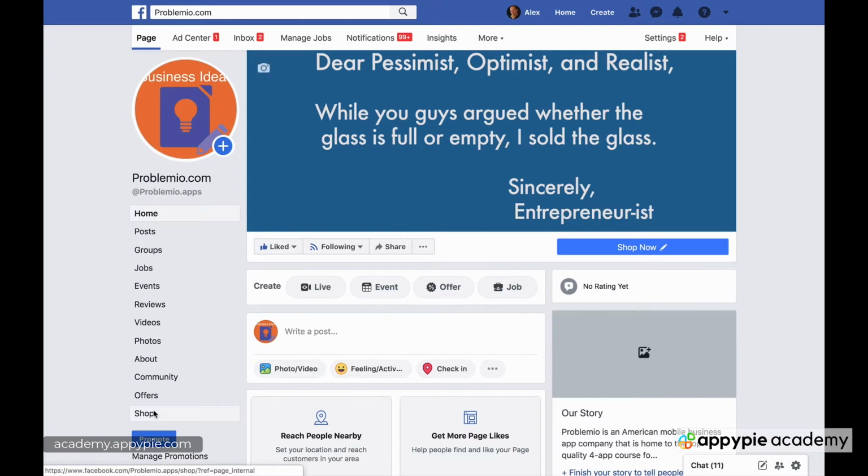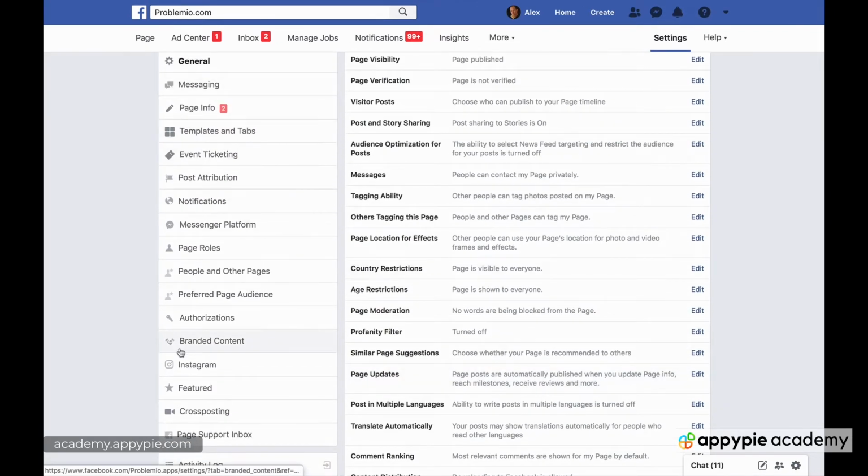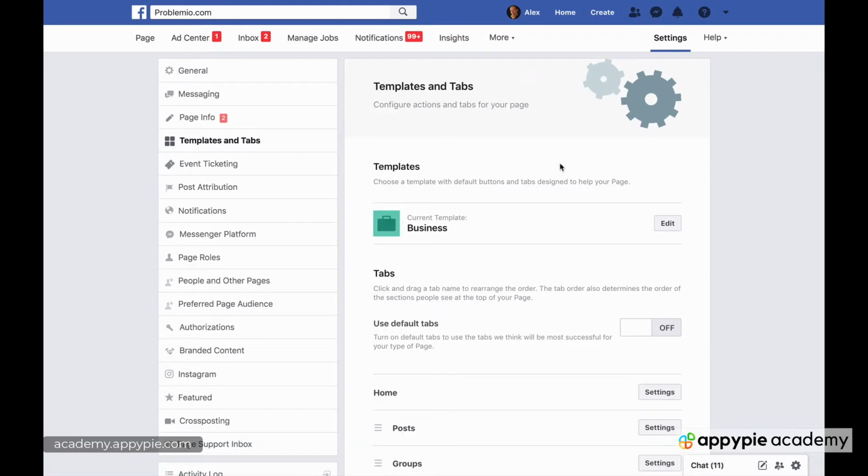So what you would do is you would go to your settings, and in the settings, you would go to templates and tabs. And by the way, you can edit a lot of things. You just look through everything. I'm not going to cover every single item here because it will just take too long and it will be boring for you. And a lot of them have less importance, but the tabs are important because they are very publicly visible. And what you want to do is you have some default types of business tabs.